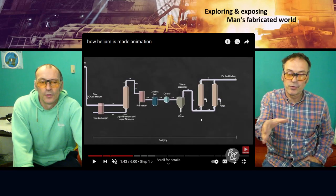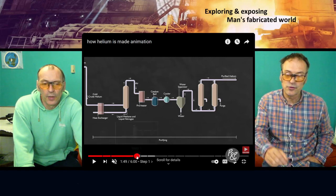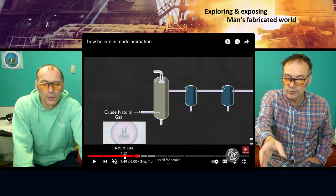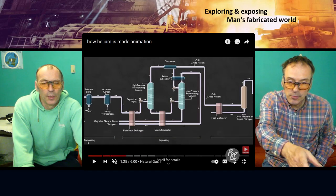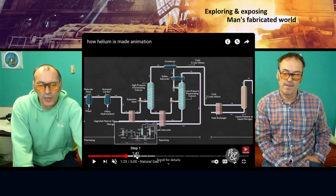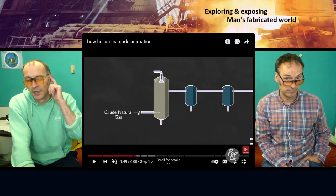So we have processes here. This is the start of it. If you just do the overview, it's got all three processes, you don't need to go through them all. So you've got pre-treating, separating, and purifying. They're the three stages. So the first stage, you get crude natural gas coming in.